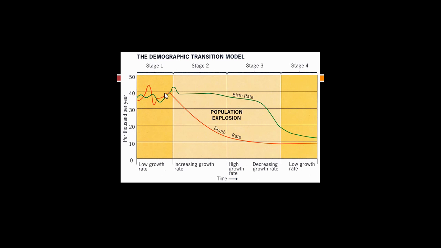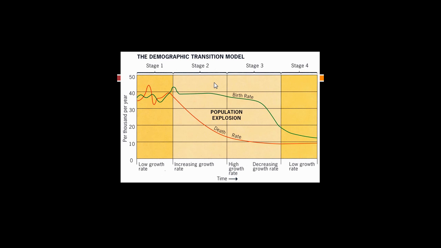Now imagine what that means. The crude birth rate was probably high in stage 1 of the demographic transition because agricultural families need to have a lot of kids. There's a great demand for labor power, lots of chores. The death rate would also be high because in that earlier stage of development we didn't have much in the way of medical technology. No penicillin to treat infections, and our understanding of disease and what causes disease would have been rudimentary at best.